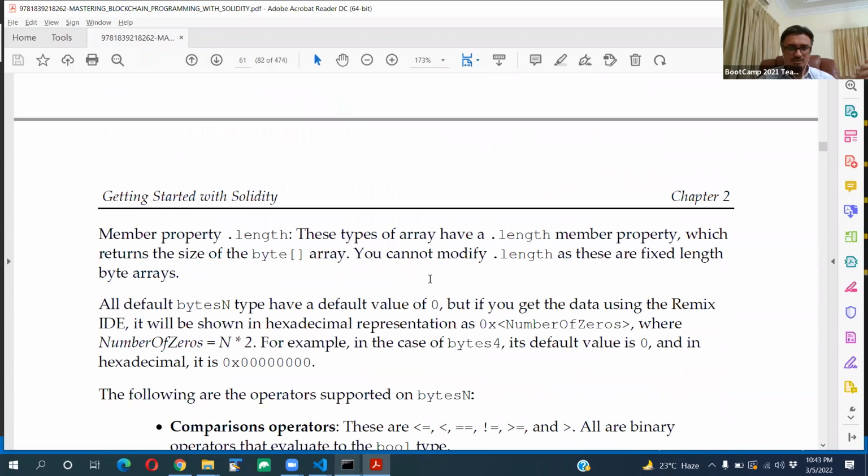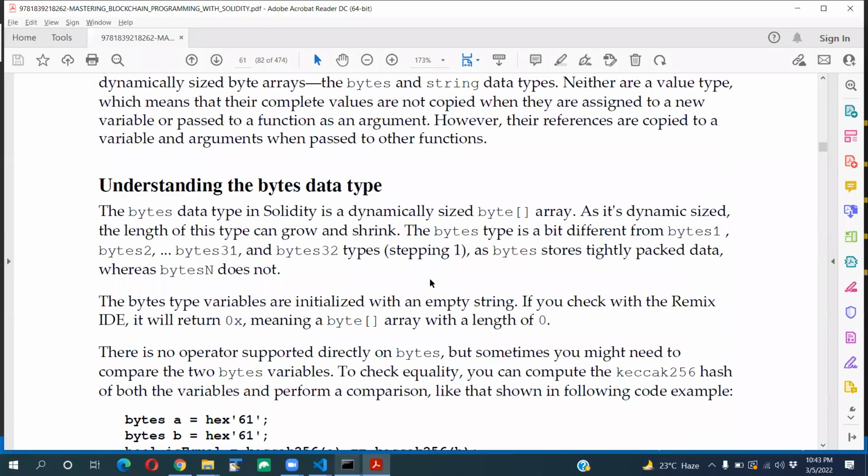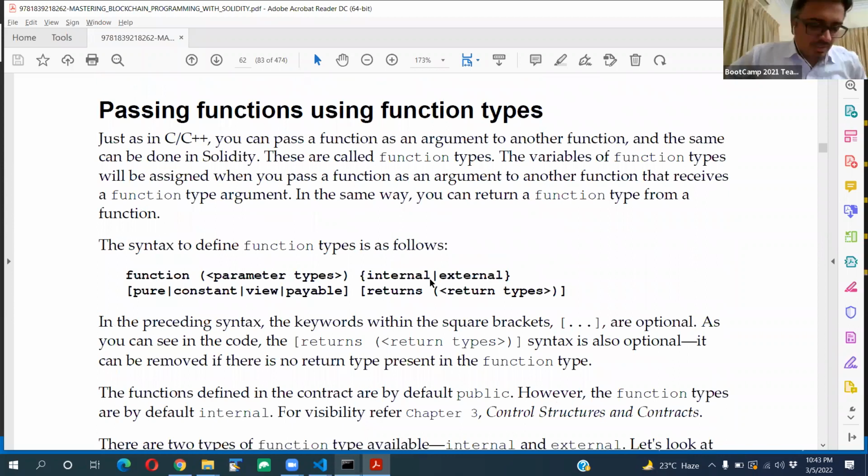So fix all these arrays. What we need to consider now is that Solidity has given us the ability to pass a function as a parameter, and we can return a function from a function as well. So it's kind of dynamic, like what we can do with JavaScript. We can create higher order functions like we do in JavaScript and TypeScript, which can accept another function and can return another function. That can also be done with Solidity.